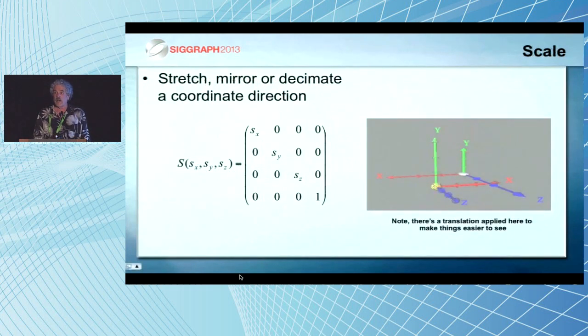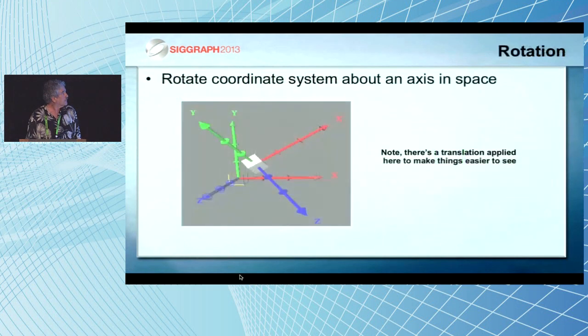Scaling: you want to allow for independent scaling in any of the three directions, not just uniform scaling where all the scale constants would be the same. If any of the S's is bigger than 1, it expands in that direction. If S is between 0 and 1, it contracts. If S is negative, it scales and it flips. So it's also a reflection matrix. It flips it about that axis.